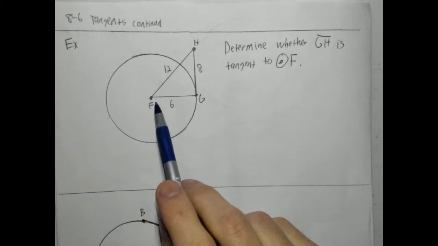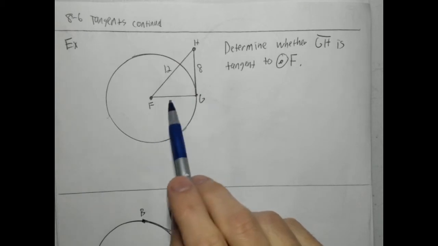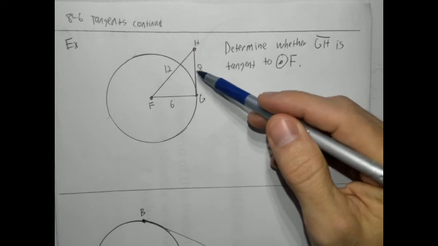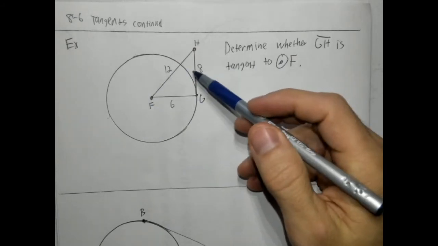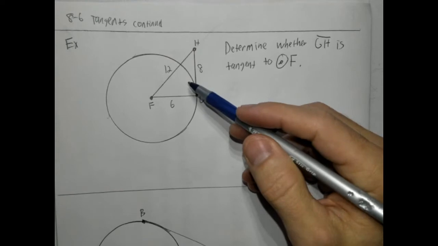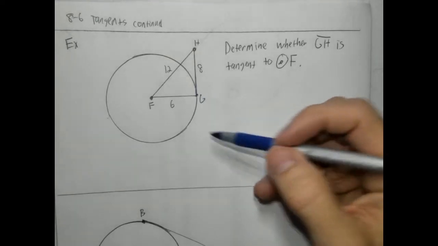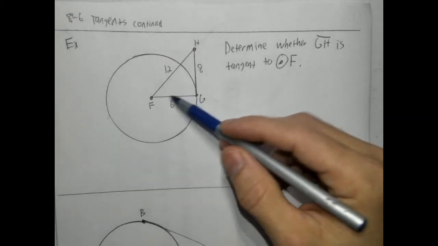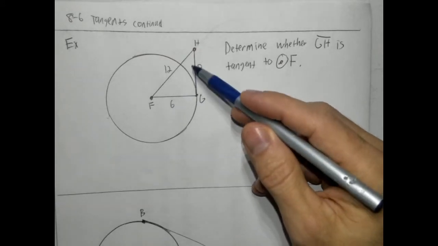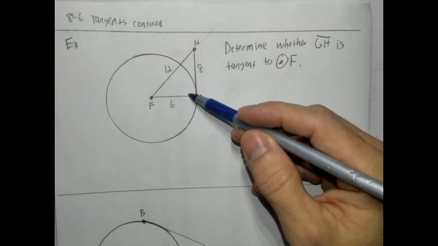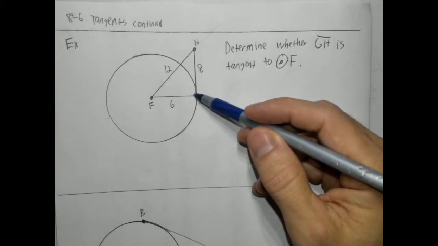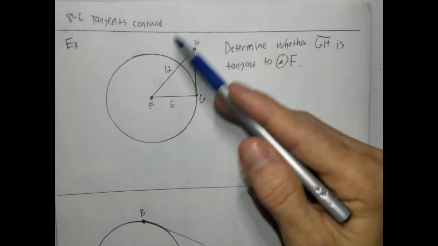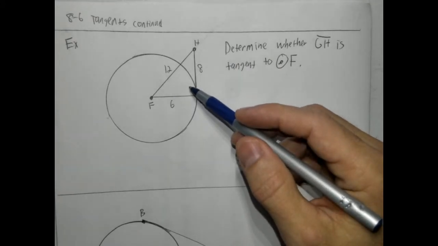Circle F, and we have radius FG, and we're being asked to determine whether or not GH or HG is a tangent when compared to circle F. And they already have it pre-drawn. They give us some measurements, and there's actually a pretty simple way to do this. What you would do is check to see if FG is perpendicular to GH. Because if it is, that means you're forming a right angle at the point of tangency, where the radius meets the tangent. And if that's the case, going back to what we know about tangents, then yes, it is indeed a tangent. So how do you do this?